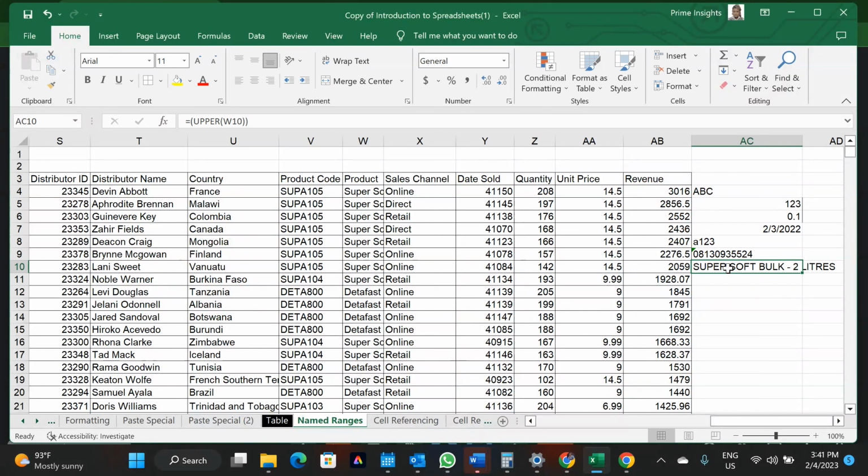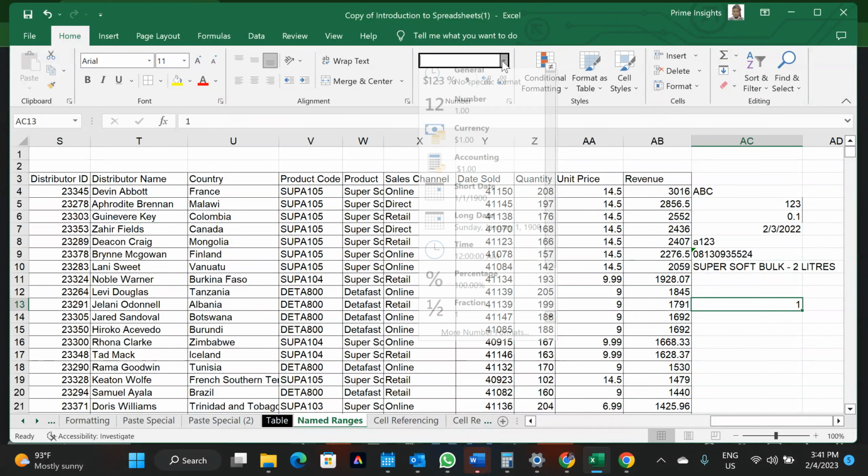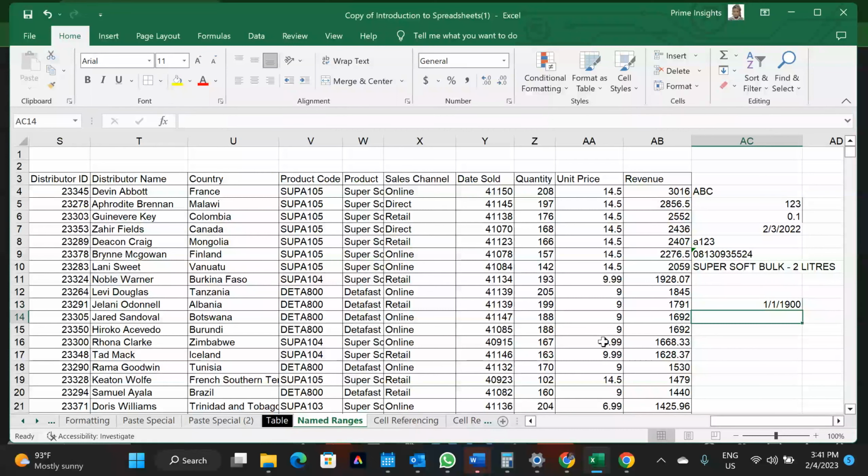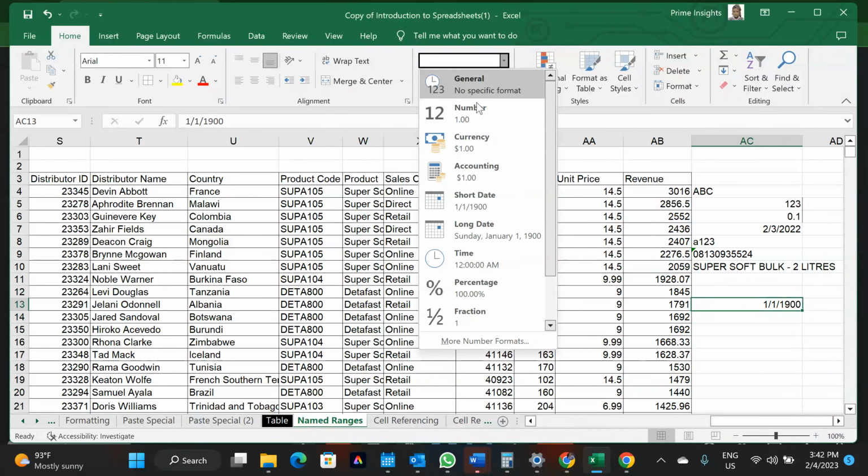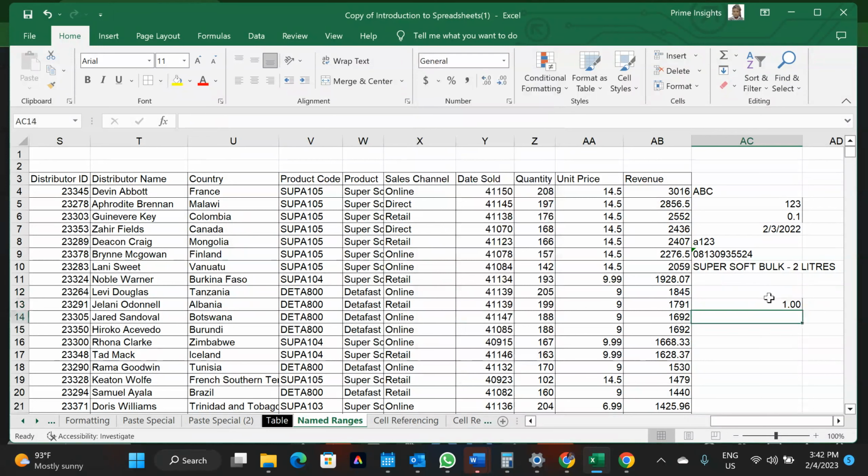So these are just data types that exist in Excel. And Excel automatically sees a date as a number. What I mean by that is every number in Excel corresponds to a date, or every date in Excel corresponds to a number. For instance, if I do 01, this is a number, right? One is a number. If I change this number to a short date, it's going to come out as a date for me. Are you seeing it? Excel sees every date as a number, or every number as a date. It can be converted either way. Do you understand? So that is one thing you should take note of in Excel.